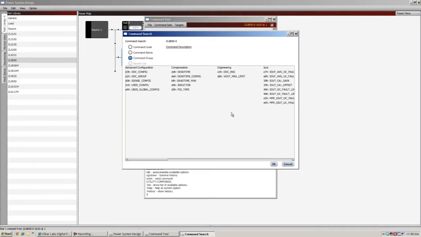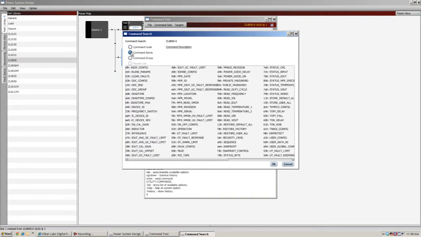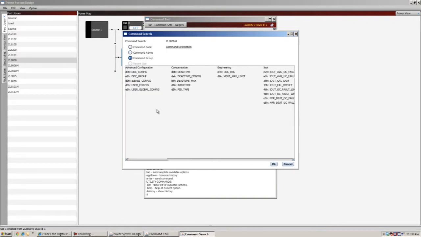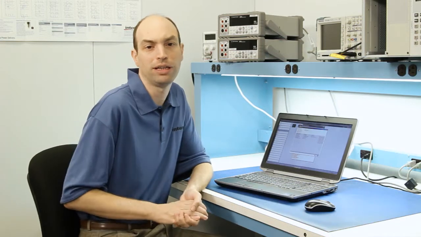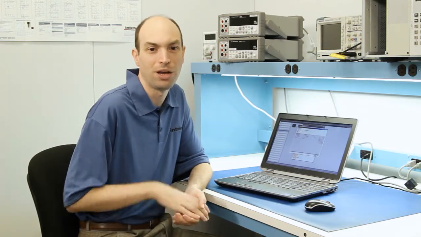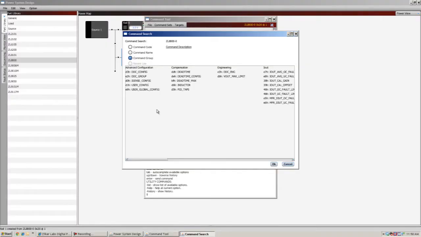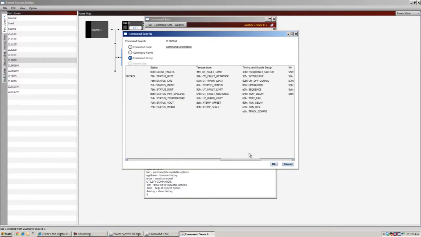This will list every single command that is enabled in the product. So you can look it up by command code, command name, or even command groups. And a group is effectively our logical partitioning behind the different commands. So for instance, if you're looking for something based on temperature, there is a temperature group and you see every single PMBus command that relates to temperature, either over temperature fault or under temperature fault limits. They'll all be grouped within this one setting.